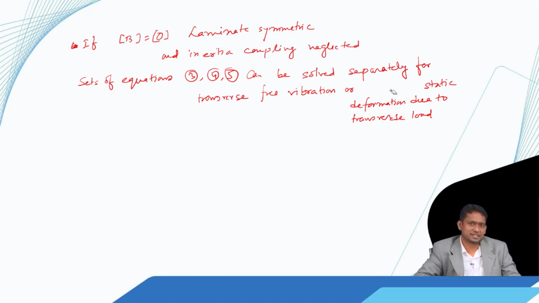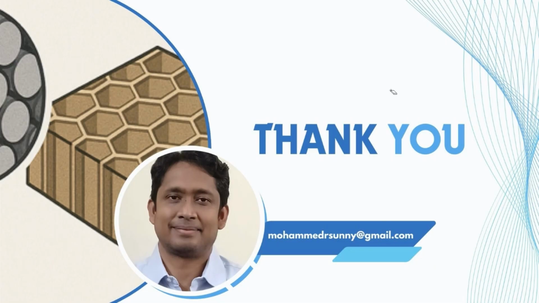So, as we can see, the approach is exactly same that we followed for the classical laminate theory. Only thing is that we have to deal with 2 more variables, psi x and psi y, and accordingly the definitions of moments and normal forces have changed. So, this brings us to the end of this lecture. Thank you.